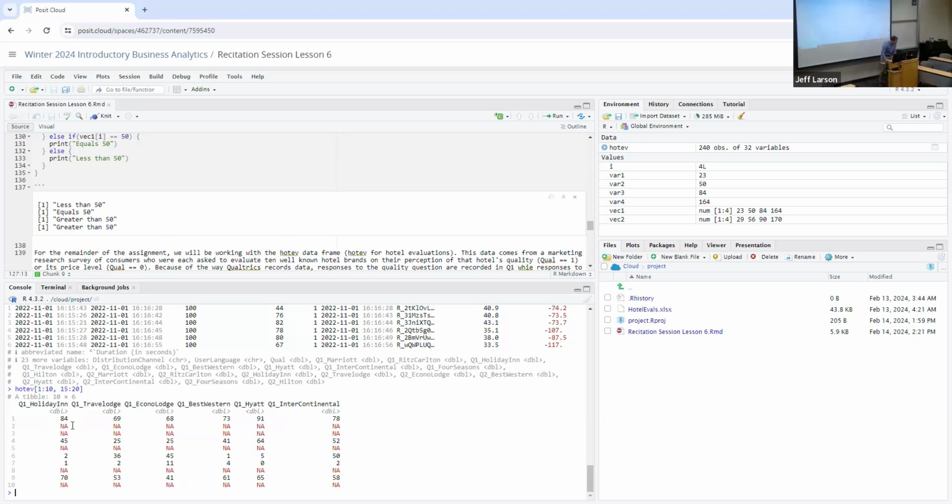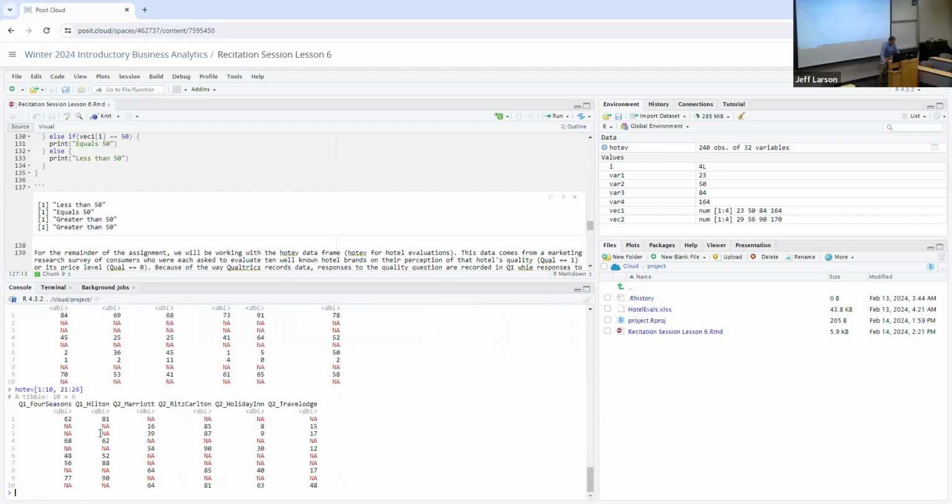In fact, let me show you columns 21 to 26 maybe. Okay, so the last on this list was Hilton, and then we get to the Marriott. So for this group of people, notice we have NAs here. This first guy evaluated the quality of 10 different hotels, but all this data is missing.